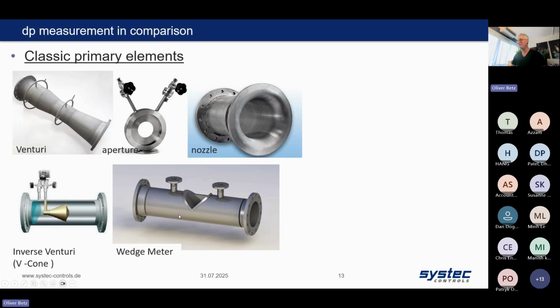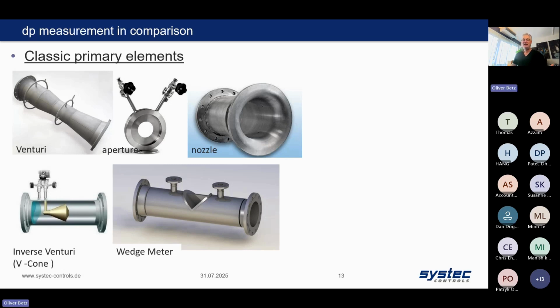So what are the specialties of them? If you look at the accuracy of classical primary elements, the highest accuracy you can have is with an orifice. An orifice is a simple device and it's inexpensive, which is good. And it has the highest accuracy without calibration among the classical primary elements. The uncertainty, if you look at the standards for an orifice, is 0.6%, which is not too bad without calibration. So the calibration factor, the C factor of the orifice, you can get with an uncertainty of 0.6%.